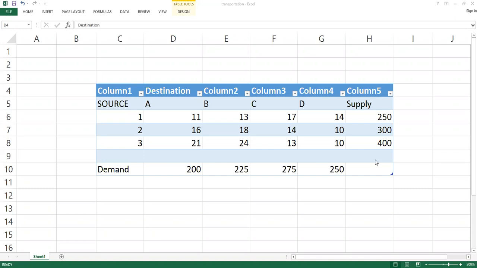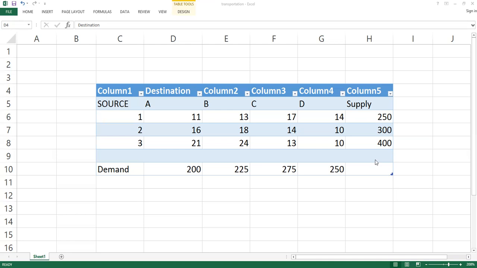Today's focus is the transportation problem. I want to solve this question using the northwest corner method. There are two ways of solving the transportation problem. We normally use the least cost method and the northwest corner method. For today's class, I want to solve a question using the northwest corner method. Remember, I will still do the least cost method in another class, but for today's session, I would like to do the northwest corner method.